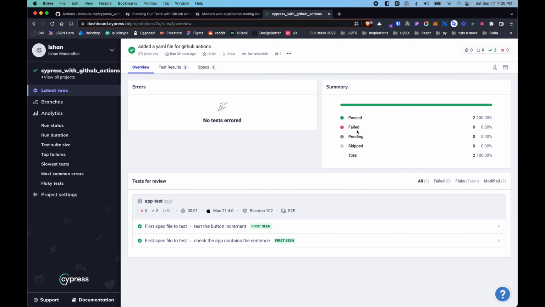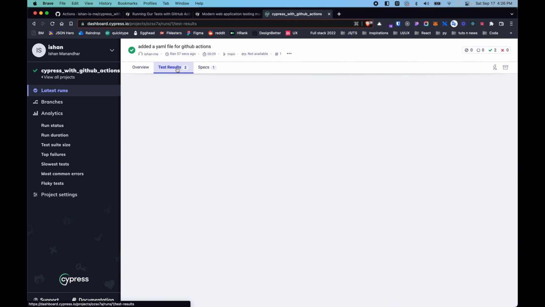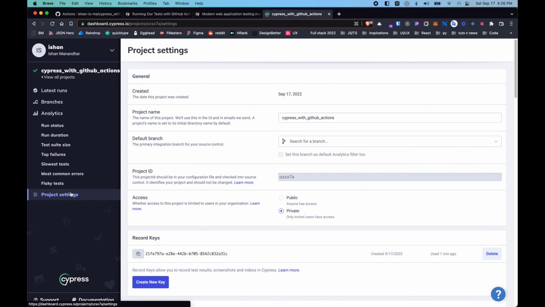And what is the percentage of failing? We just added a demo test, so it's just for demo purposes: pass, failing, pending, skipped, and total. And also you can see the spec file. You can also see the bar charts. As we have just 2 tests, it doesn't show up a bar chart, but you could even explore the dashboard more. There are a lot of features that we could cover in the dashboard.